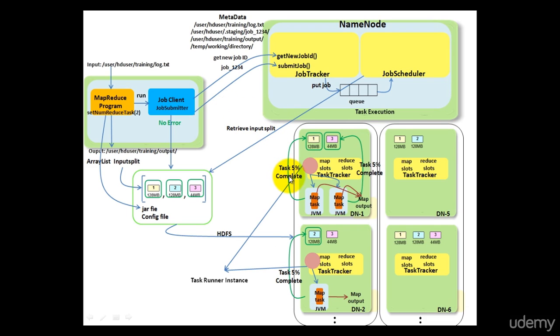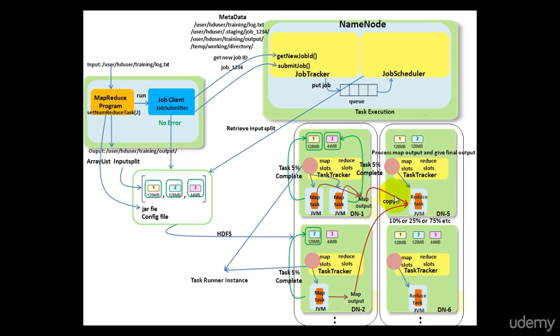After 5% of the work is done by the map task, reduce tasks are started. This is configurable. You can start the reduce task early or you can delay the start of the reduce task. We can start the reduce task after 10% of the work is done, or you can start after 20% of the work is done, or 75% of the work is done, or whenever you want. There are pros and cons for early start and late start of the reduce task. Responsibility of the reduce task is to process the map output and produce the final output.